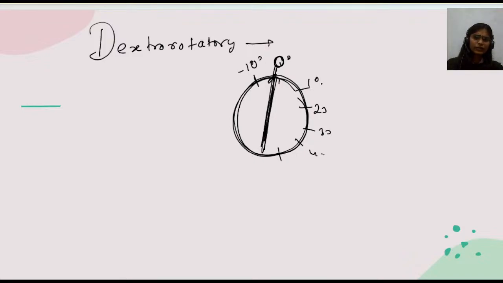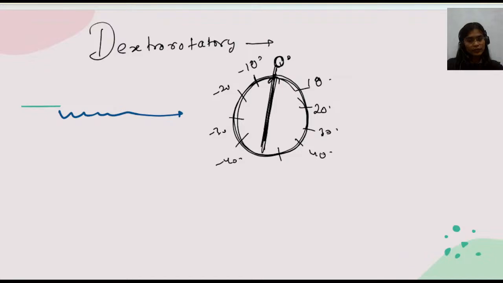Let's say 10 degree, because the least count is not that small, 40 degree, let's say. And this side is -20, this side -30, and this side -40. So let's suppose some light comes, plain polarized light simply. When it transfers here, if the given compound is dextrorotatory, then according to the rotation this side we have a direction. That is the positive direction, and it is how the clock moves, the clockwise direction.